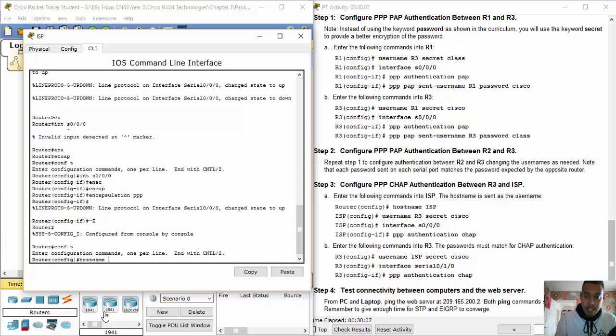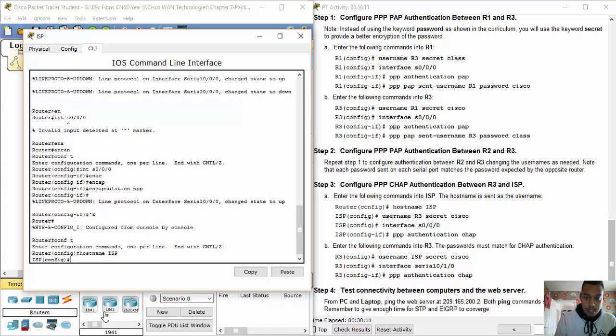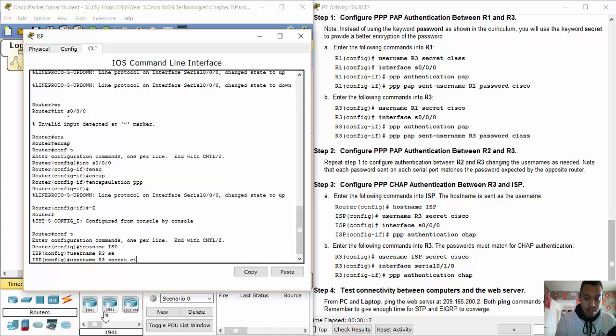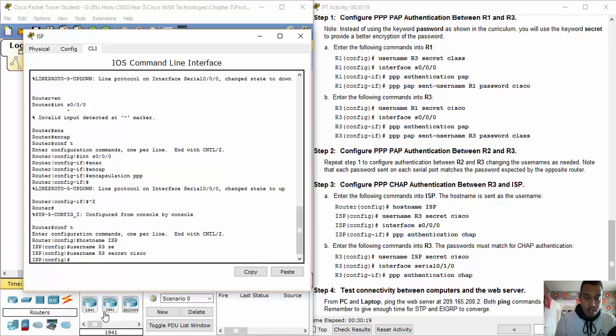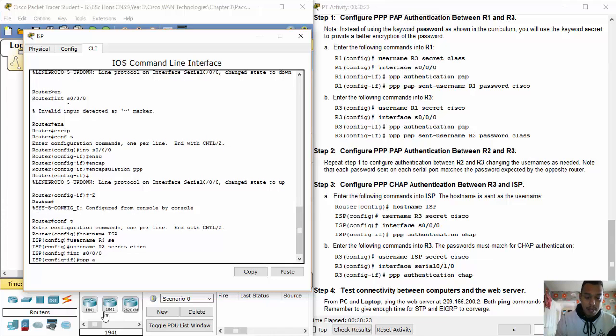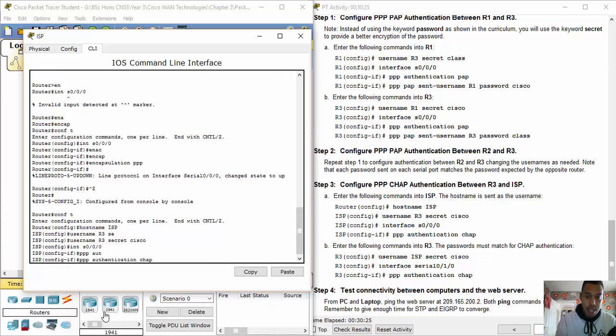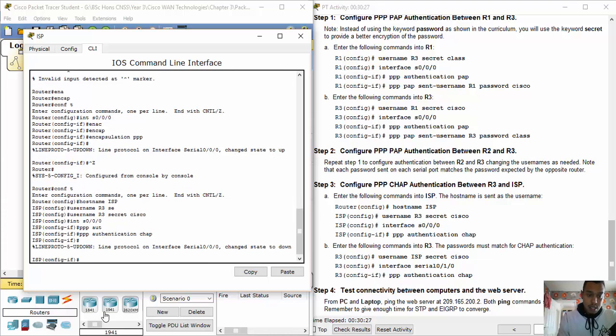Host name is ISP. Username will be R3 and the secret is Cisco. Interface 0000, PPP authentication CHAP. Line's gone down.